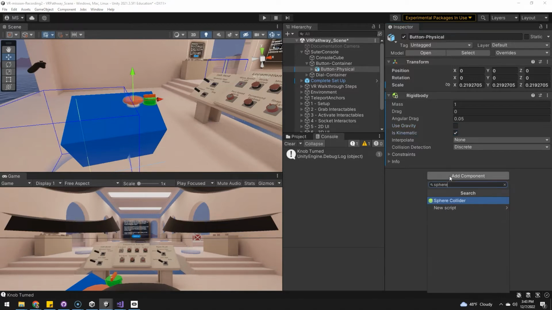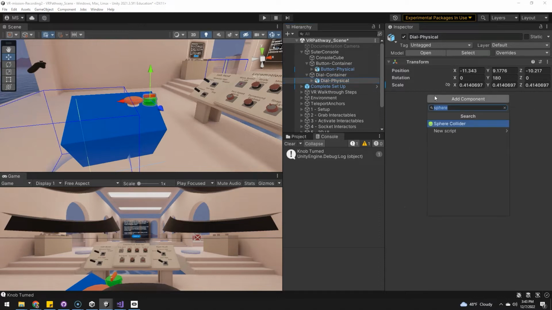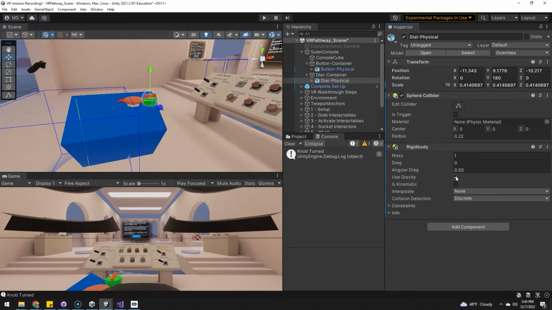And then I'm just going to add a sphere collider here, and that actually looks like a pretty good size. Similarly for the dial physical, we'll do, sure. Ooh, it's a little large on that. That looks pretty good. And a rigid body that is just kinematic.